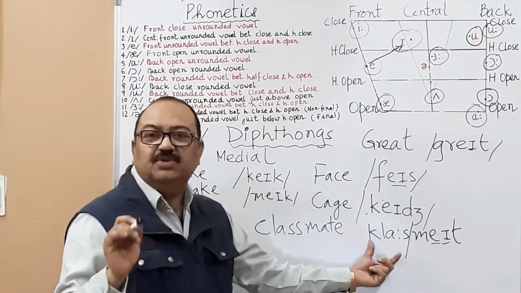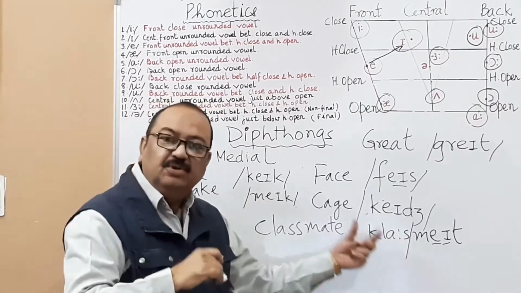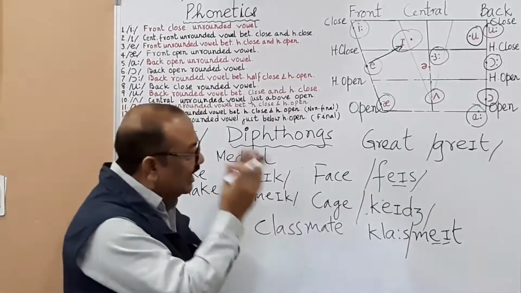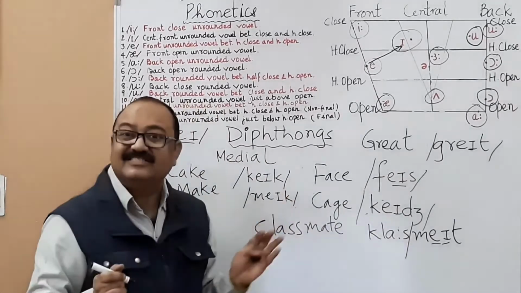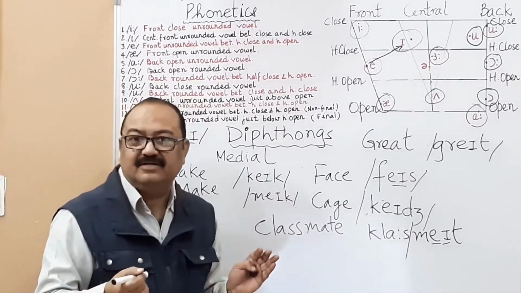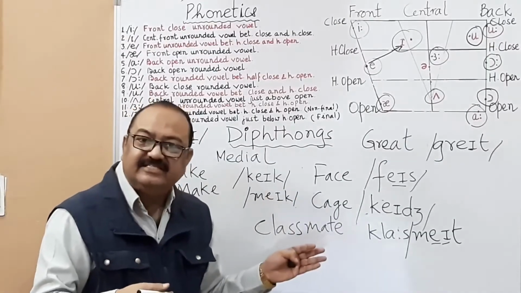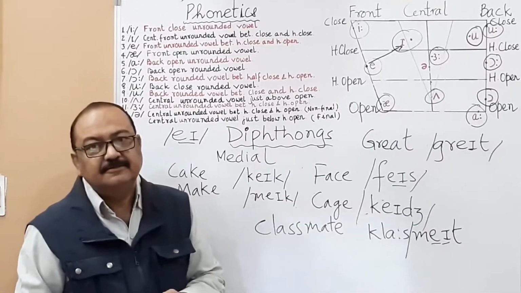So you ought to know what a syllable is. If you know what a syllable is, and if you know how to bisect words on the basis of syllables, then you can even mark the stress mark, the accent mark. Then only you would know which one is accented and which one is not.